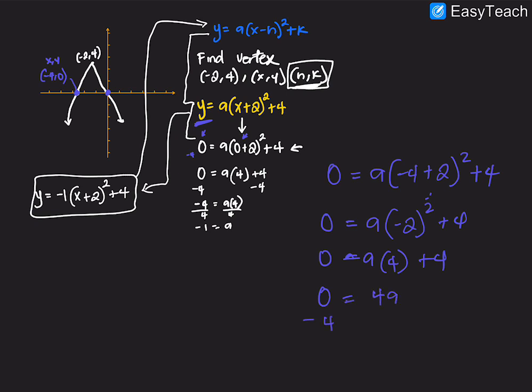Again, you can already tell that we're getting the same answer. It's 4a divided by 4. A is equal to -1. We have the exact same answer. So it doesn't matter which point you choose to plug in for your x and y. It really doesn't matter. Just pick a point, plug it in, and you're done.